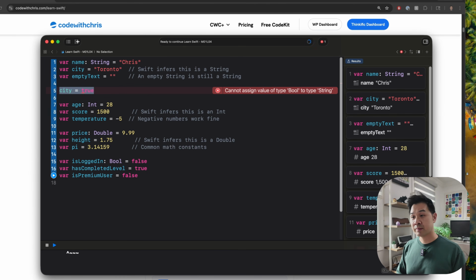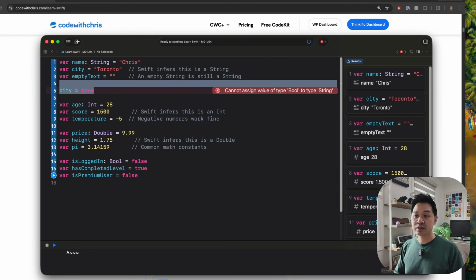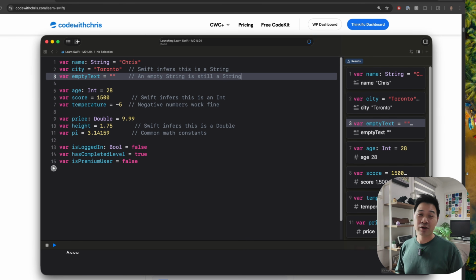Now, there are other programming languages that are type unsafe. I don't think they actually call it type unsafe, but you can just assign any type of data into any variable. And while you might think that's awesome, it just makes it a little harder to debug and read through and troubleshoot and maintain because there is so much flexibility. So it's a double-edged sword, more flexibility, but less safe.